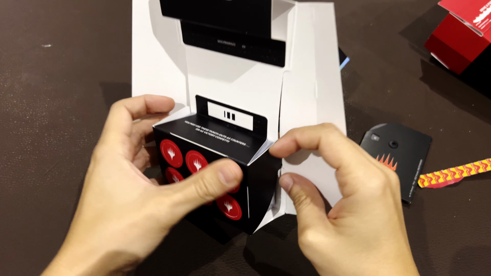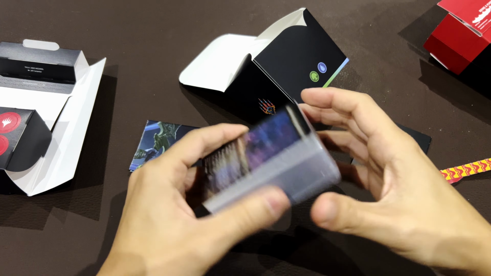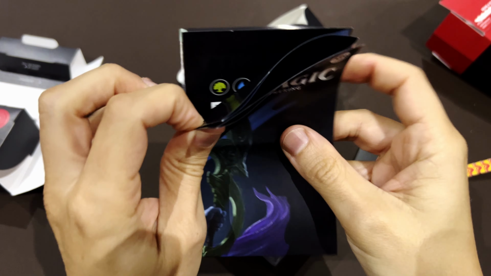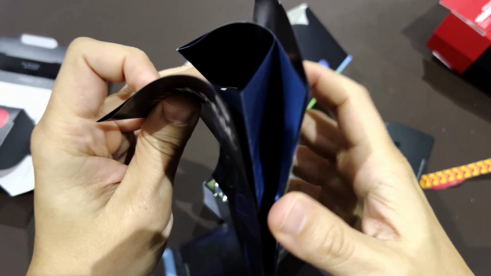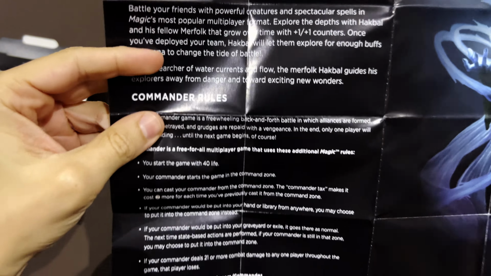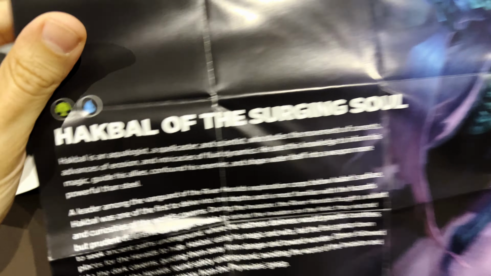Cool, then we go here, and inside we get the deck and the tokens, and we'll get there last. We also get this piece of paper that will give you more details about the deck, the strategy to play the deck, and remind you about the commander rules. There's Akbal. So a bit of lore about Akbal.